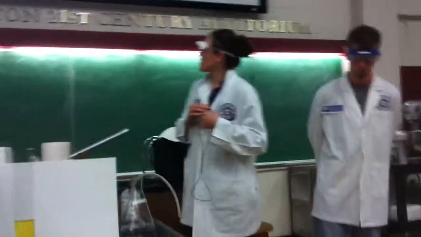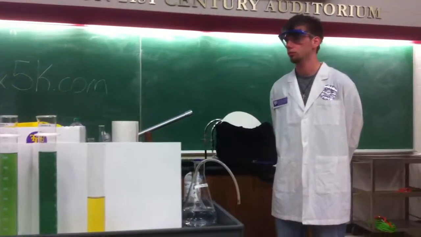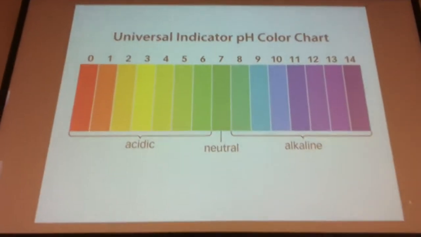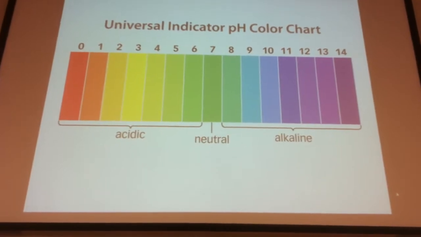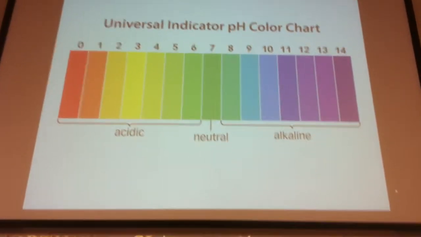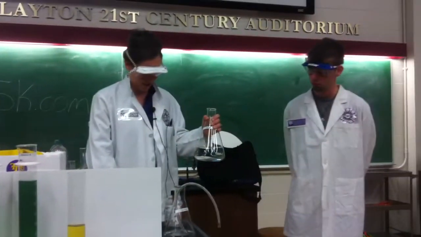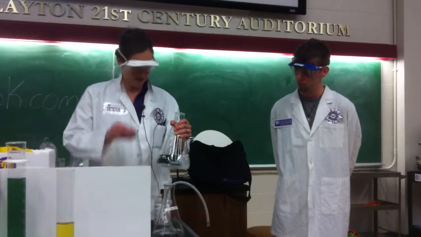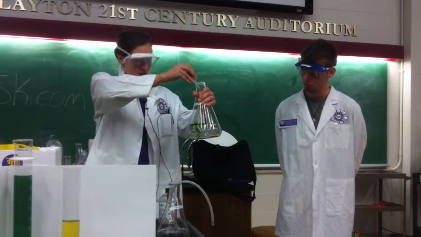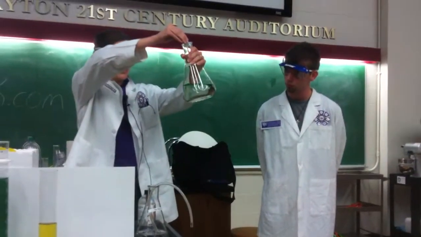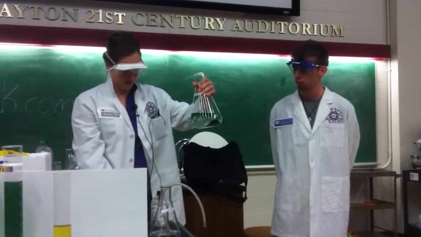Today we're going to talk about universal indicator and how it helps us understand information about solutions. What I'm going to start with is we have some tap water, and I'm going to use this universal indicator. What information can you get from this universal indicator with our tap water? What color do you see?